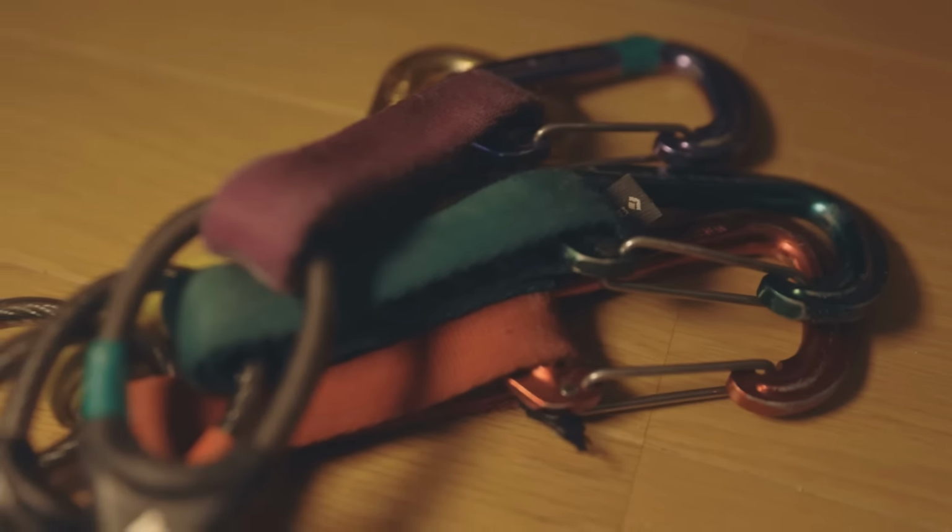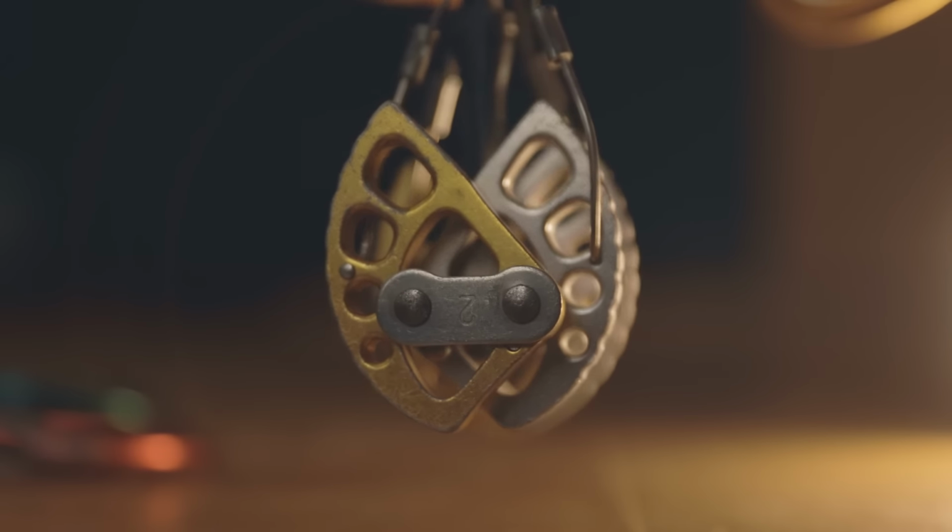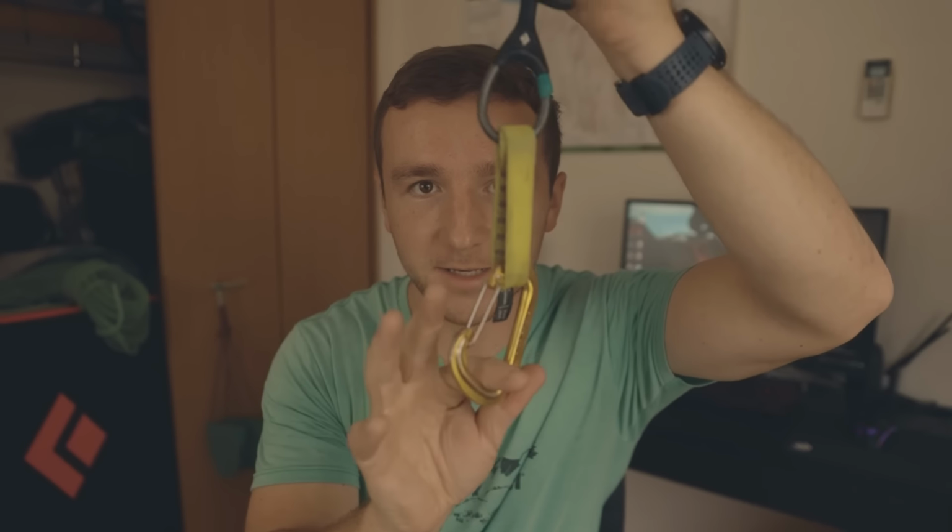If you want to move from sport climbing to traditional climbing, or trad climbing, you're going to need a few more pieces of gear. Since with trad climbing there's not already pre-drilled bolts in the wall, you'll need to place your own protection. And the way you do this is by using cams or nuts that slot into cracks and you can clip your rope into as you move up. Cams are considered active protection because they have a spring-loaded mechanism like this that compresses and expands in the rock to keep you in place. And then you clip your rope into the other side as you move up.